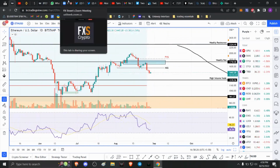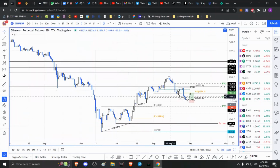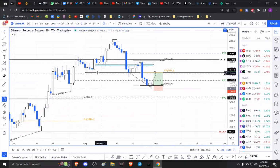So the merge induced rally, I think, is coming to an end, and there might be another potential bullish spurt that could push the price up higher. But even with that scenario in mind, I don't see it going well beyond 1730. I feel like this is where the upside is capped for Ethereum right now. But honestly, even if you look at it from a head and shoulders perspective on a daily time frame, the neckline is around the midpoint of this range that we just looked at, which is around 1570. It could go, but I'm not saying it will, up to 1600. But that's what I see.